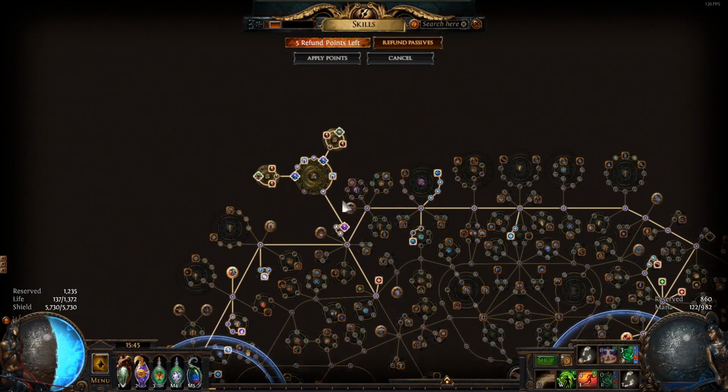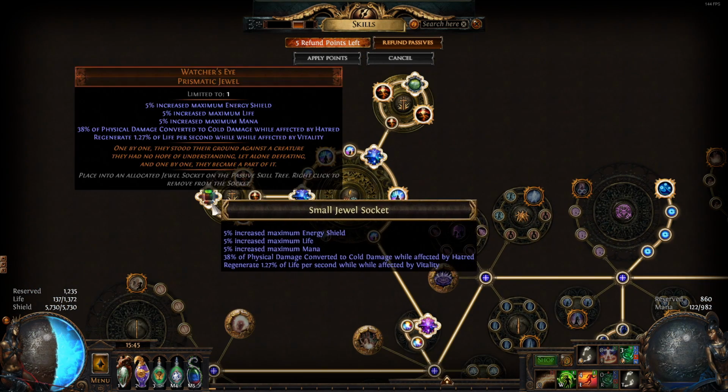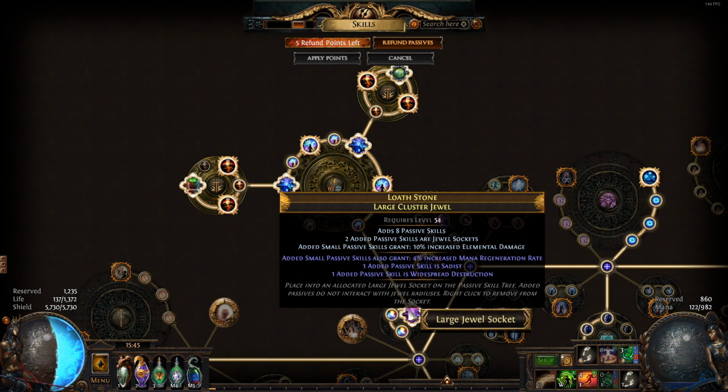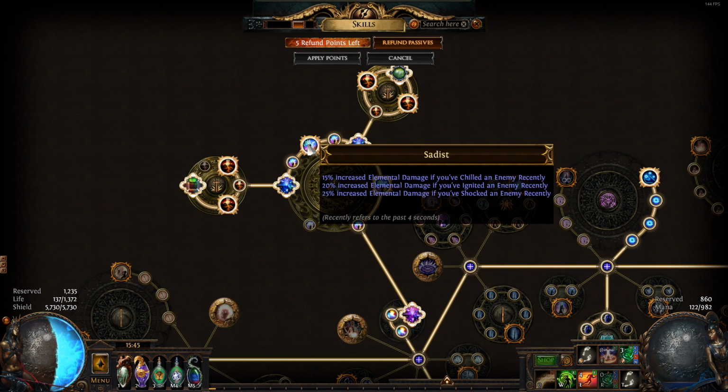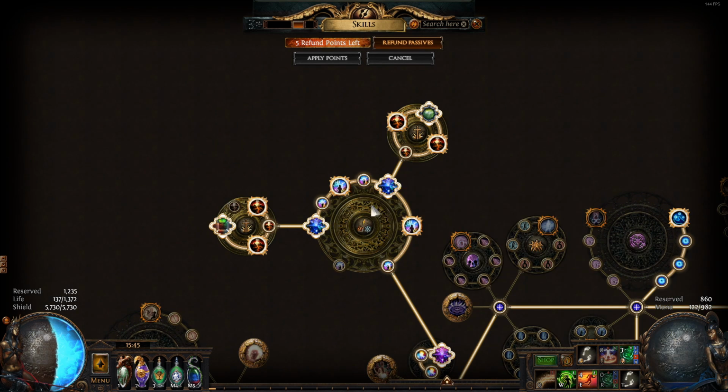Now we're going to go over the cluster jewels. So grab cluster jewels before you grab Watcher's Eye, obviously. So a large jewel with 8 passive skills. I grabbed Widespread and Sadist because it just helps with our damage, but a better choice would be to grab Blanketed Snow. That gives us cold penetration. That would be the best large thing to grab.